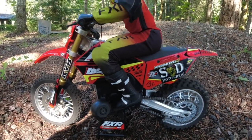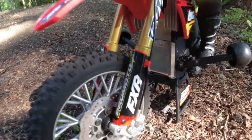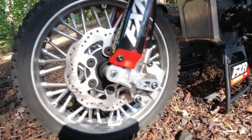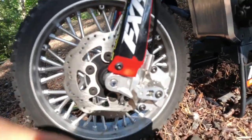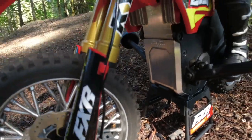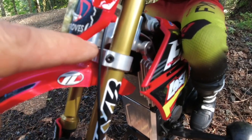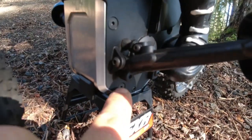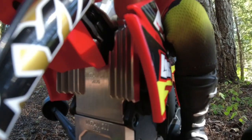No, that's it. But anyway, we're going to give you guys the first look and the first test. I'm going to test it. You're going to see it. There's that new caliper, rotor, fork leg. I think they call them fork lugs, actually. Triple clamps. Got the skid plate on the bottom. I got the front skid plate. I got the crash protector.